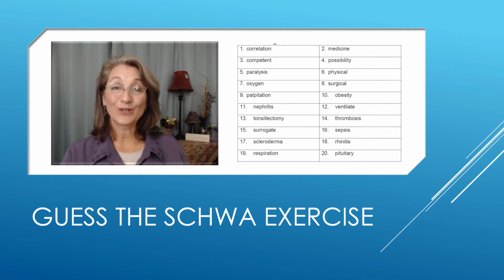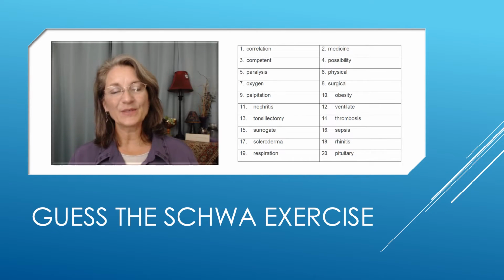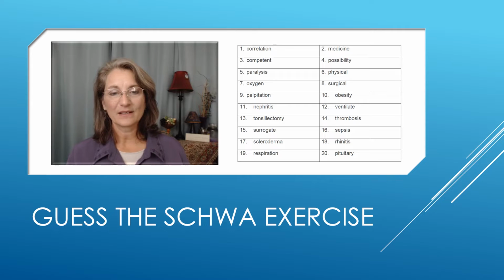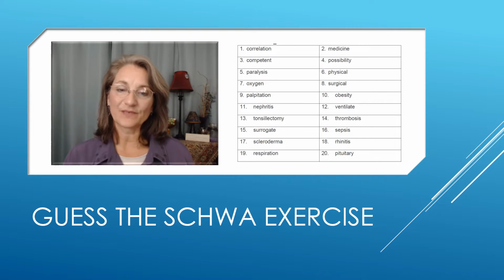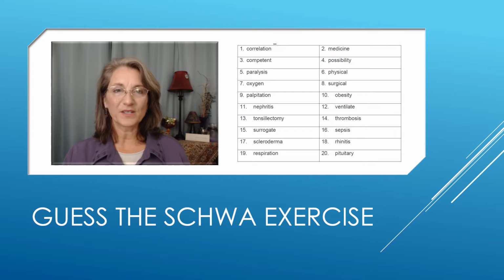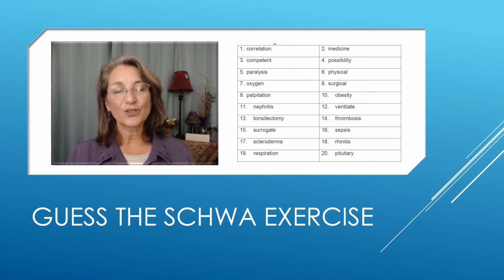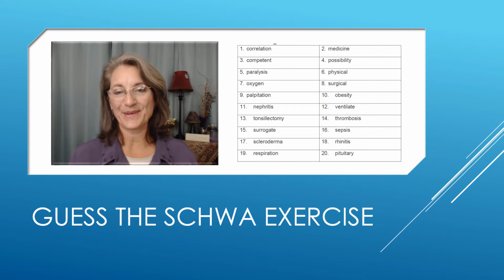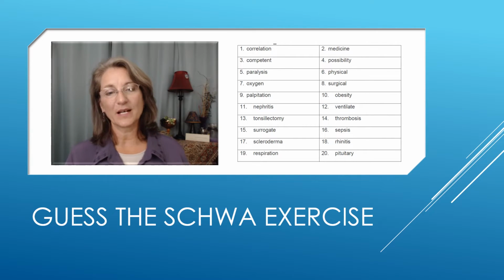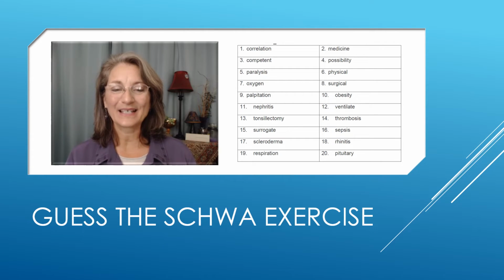Now it's your turn to guess the schwa. So this exercise will strengthen your ability to hear this all-important sound. So when you learn what to listen for, you'll hear it everywhere. And using that schwa sound to make an unstressed syllable, it will help you make the stressed syllable really pop. So your spoken English will become clearer to the American listener.